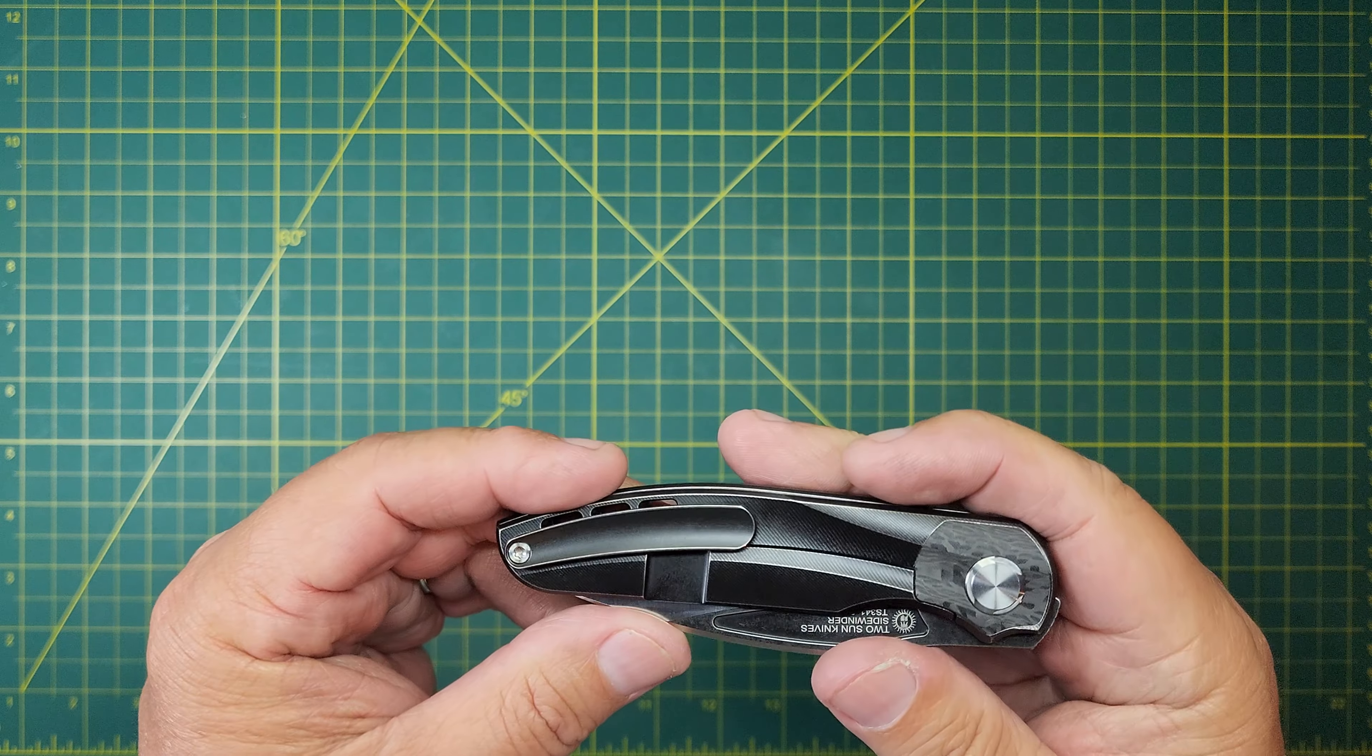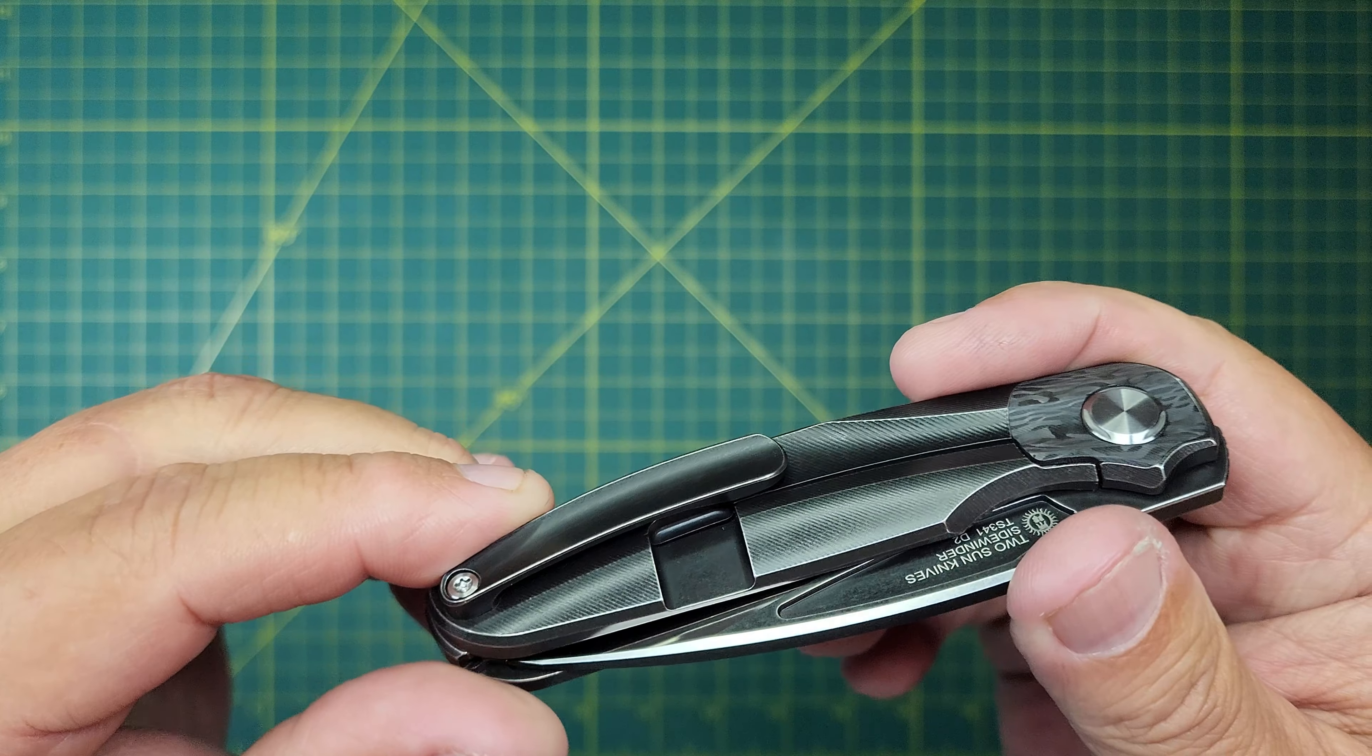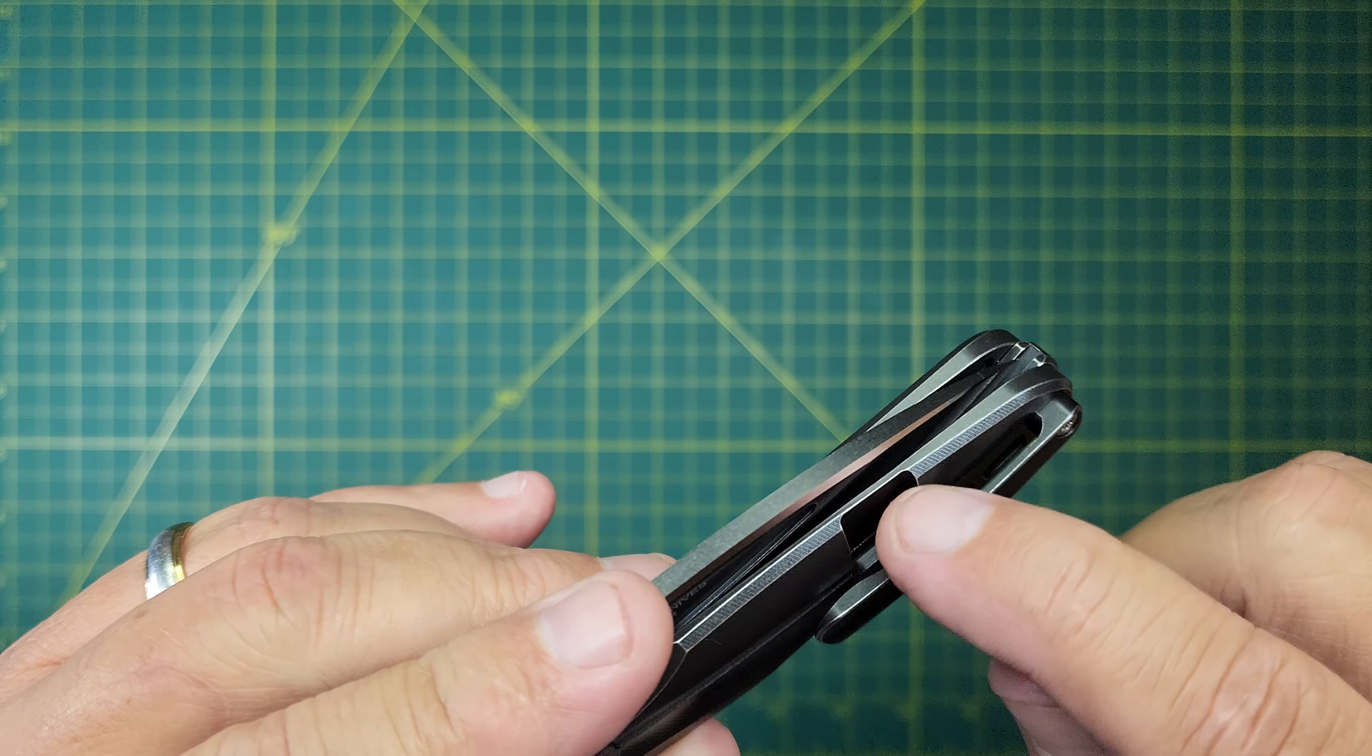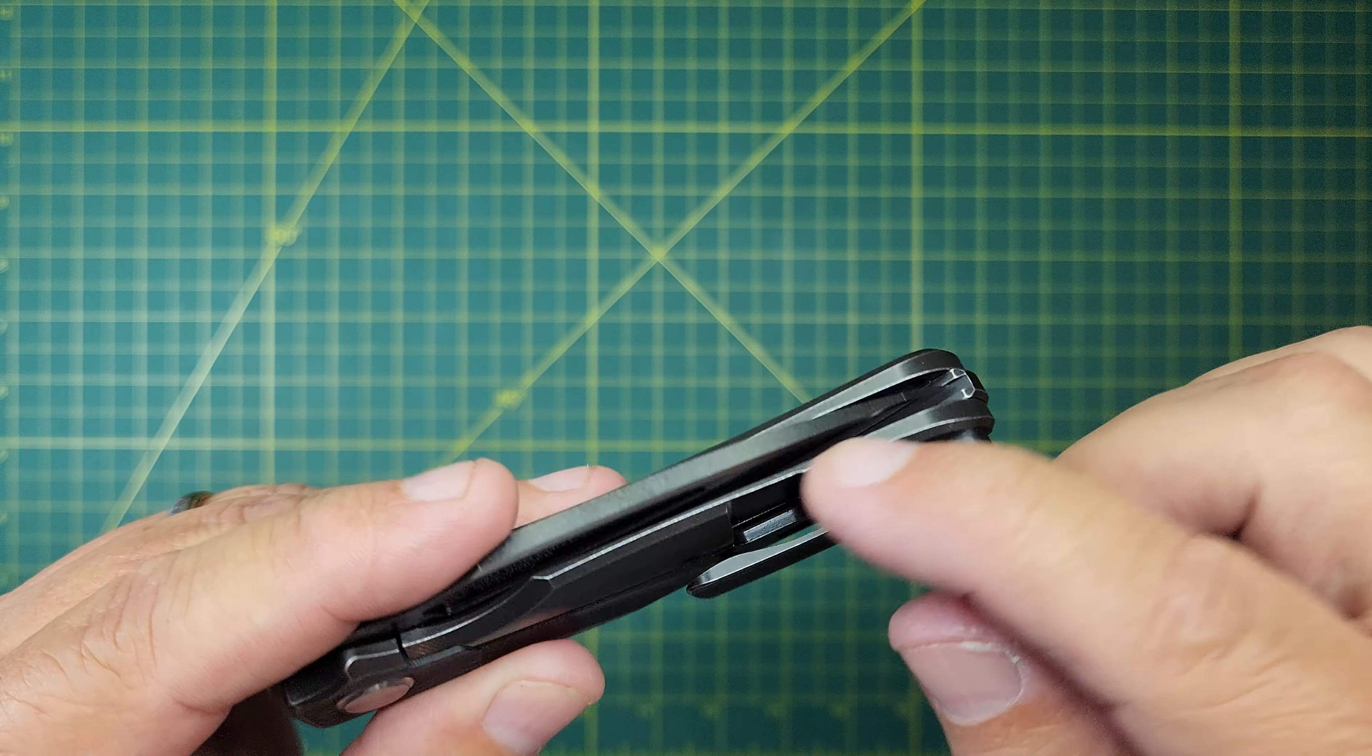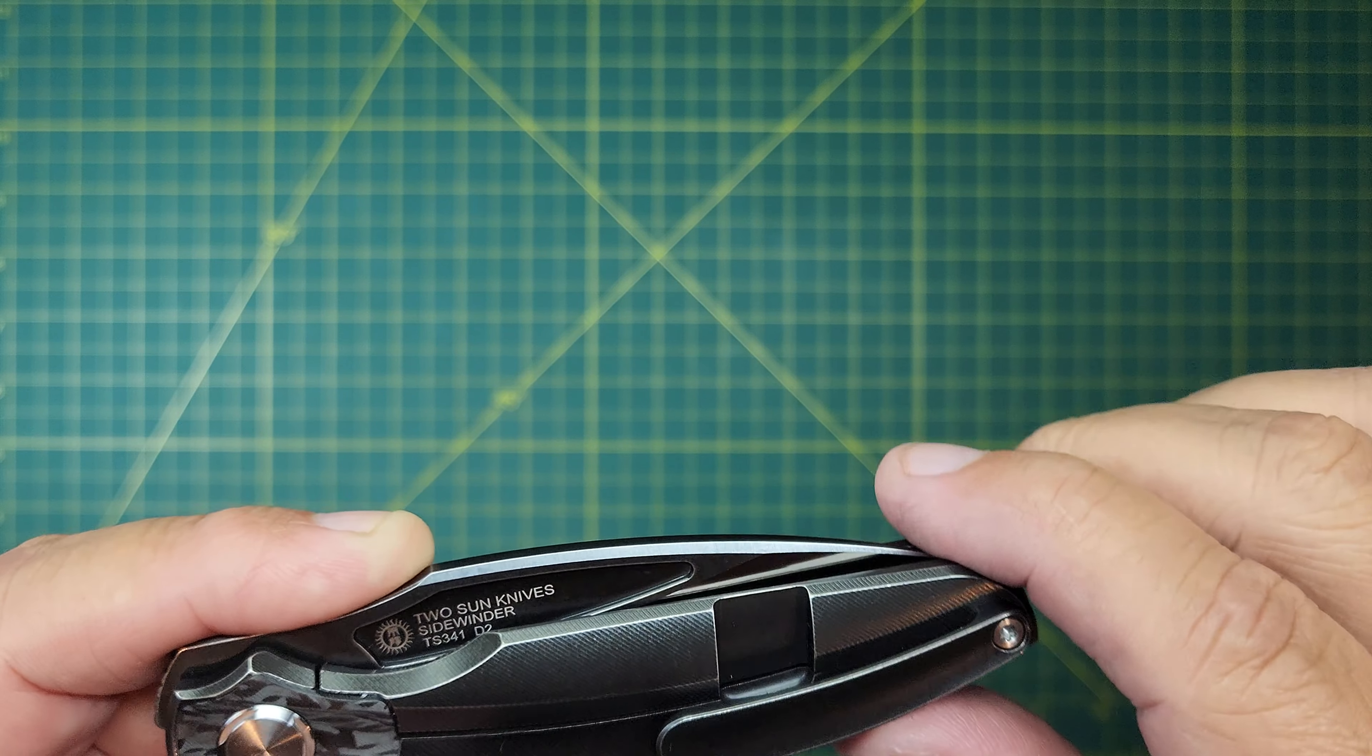The pocket clip on this was kind of a disappointment as well. It's pretty tough. It's short. It's not very flexible. But I have found that through time using it, it goes in one-handed and comes out one-handed. Again, I think this contributes to this, this relief in the lock bar so that it's flexible. If they just, I mean, I know it's way harder to do that on the inside than the outside. I'm assuming it is because so many do it like this. But your pants can catch here going in and out of the pocket.